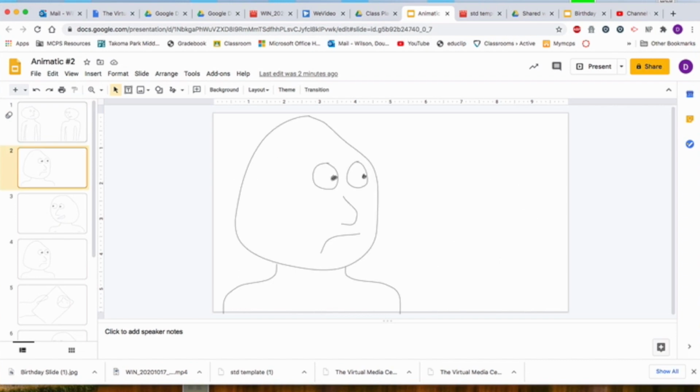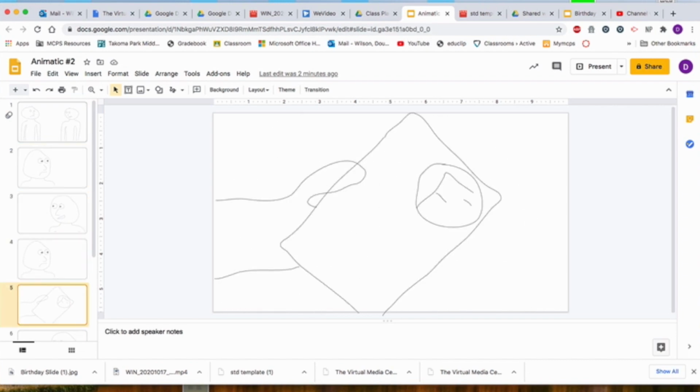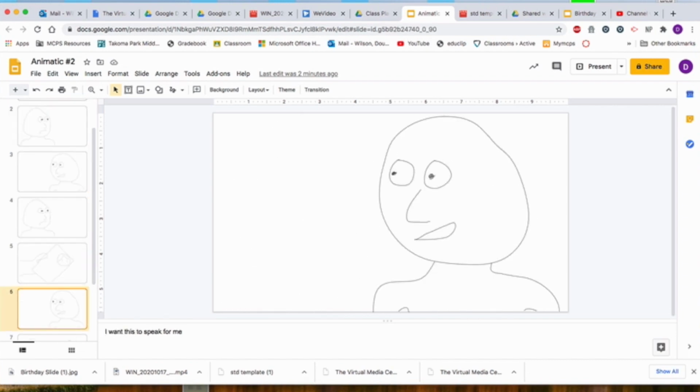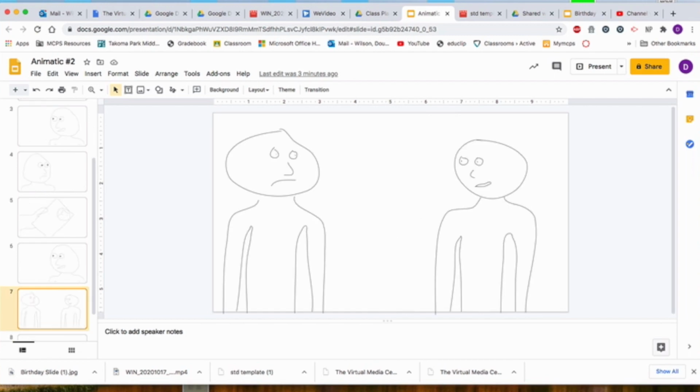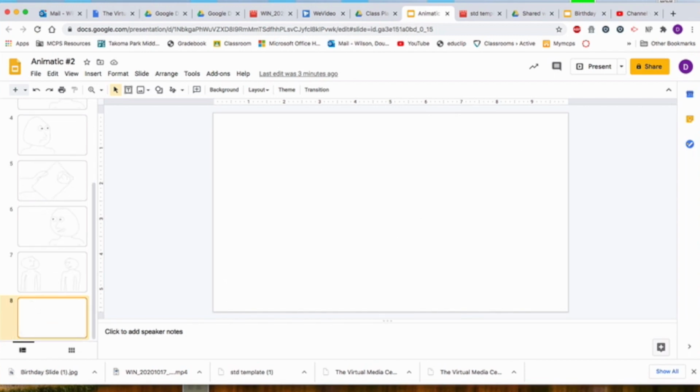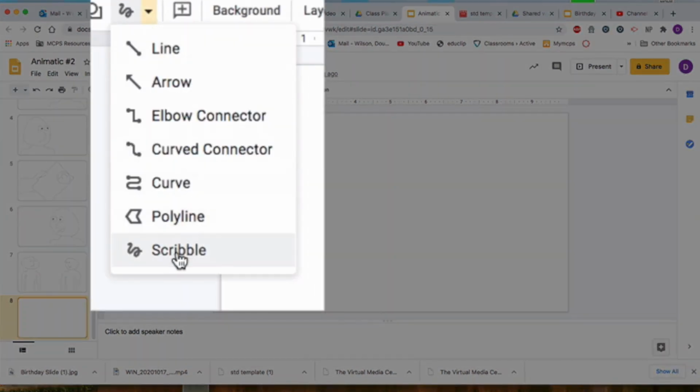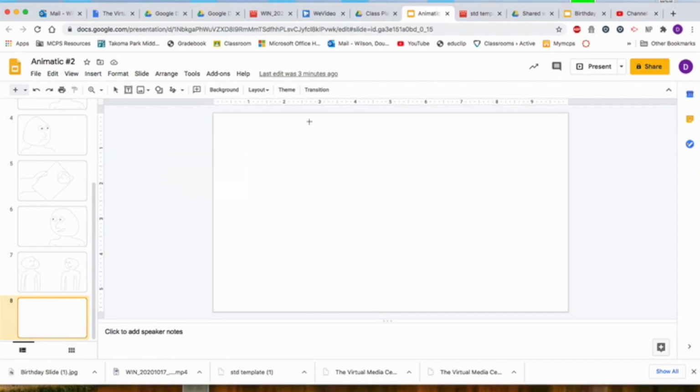And see, I've got a 2-shot waist shot, medium close-ups, and then I also have an insert shot of a paper graded F, back to the establishing shot, 2-shot waist shot. So these are what I'm going to use, but I'm just going to show you real quick how to actually draw on Google Slides. If I go up to here and I click on select line and click scribble, that's how I'm going to draw, and I'm going to do a real quick medium close-up, and I'll speed it up so it won't take too long.